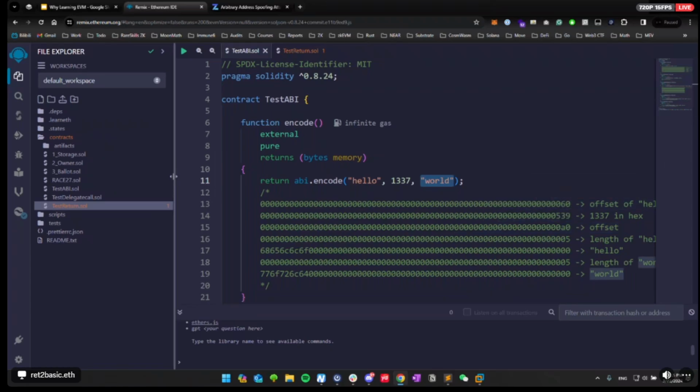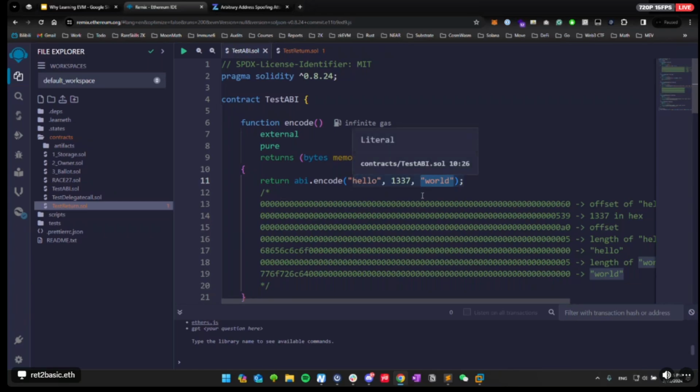I'm just making things up so it feels more interesting, because if you do all dynamic type or all static type, it's easier to understand. But yeah, I'm just making a complex situation.